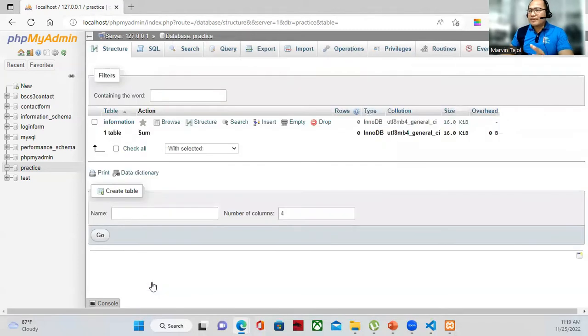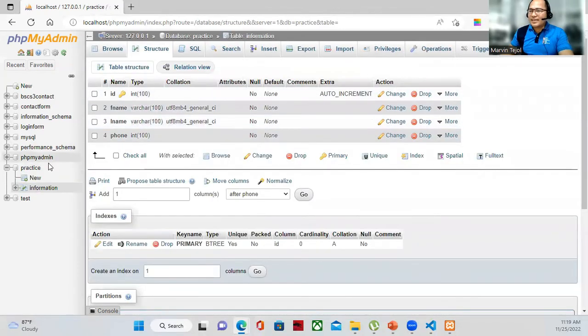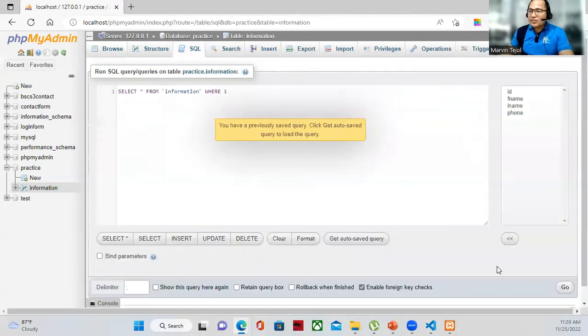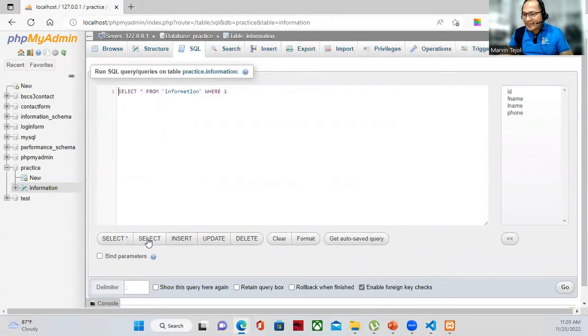Okay, save. So makikita natin dito, naka-save na siya. We have your information. Okay, so here, when you click the browse, makikita nyo dito, select from informations, no? So itong mga ganyan, yun yung gagamitin natin mamaya sa SQL script. Okay, so titingnan natin yung SQL statement, no? So kung mag-save tayo or mag-insert, so dito makikita natin you have your select, you have your insert, update, delete, no? Sa CRUD, nandito yung CRUD.